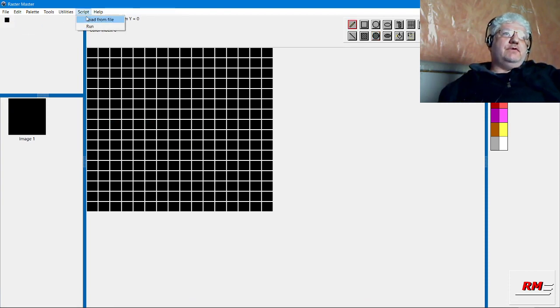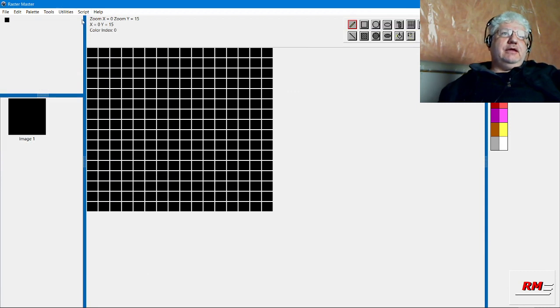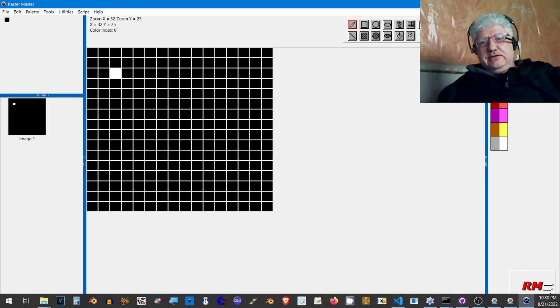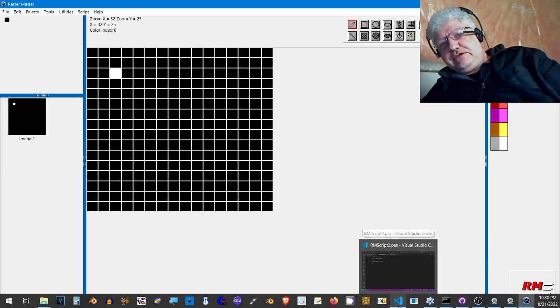And now if we load the new script, ARM script 2, and run it, there we go. We have our single pixel there. And this is just a small demonstration of what you're able to do in the script.